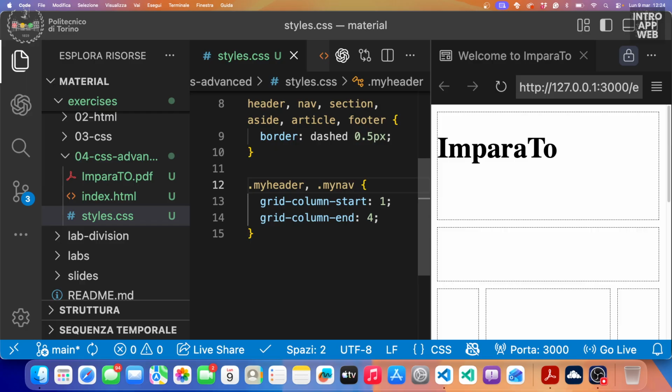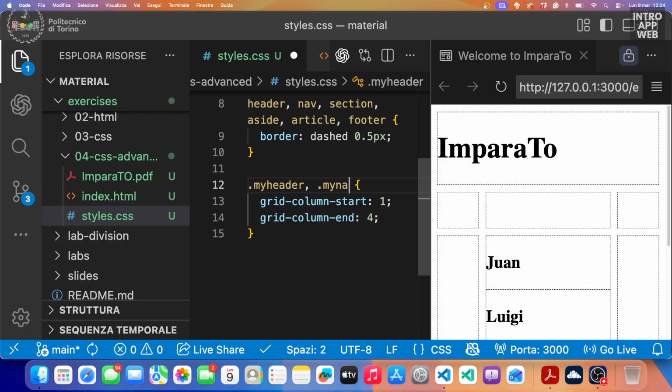What's the problem with this option? That if I want to apply a different color for the header and a different color for the navigation bar, I can't, because what I write here is common to both elements. So just because of that, we will keep them separated into different selectors.